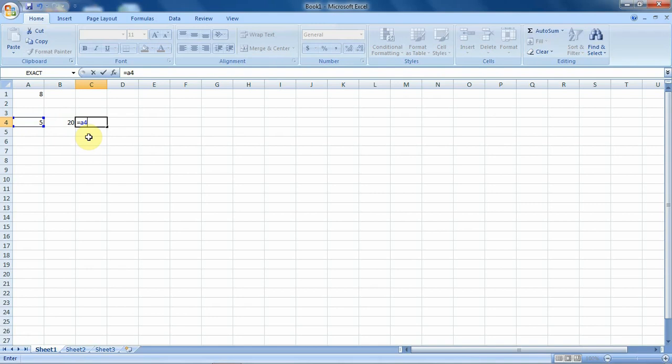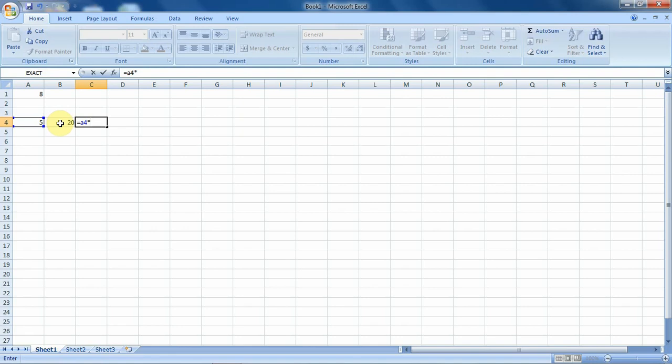To multiply, we use a star. In computer, we call it asterisk. To get it, you can press the shift key and 8. So here we have our multiplication symbol. Our next step is again to quote cell B4. That's where another value is.